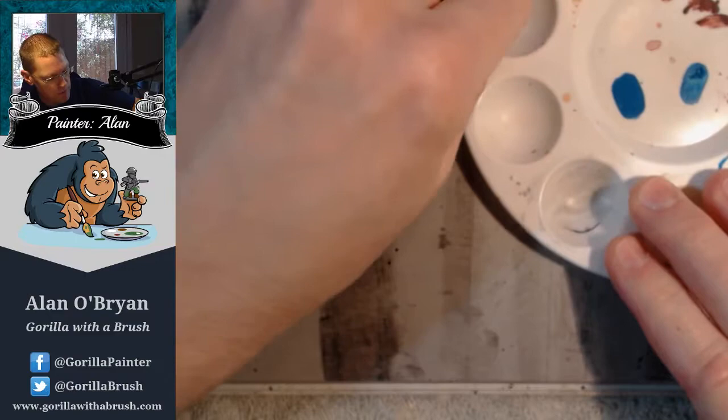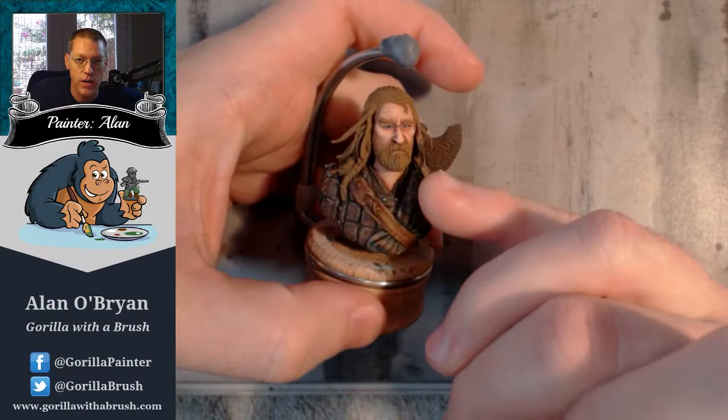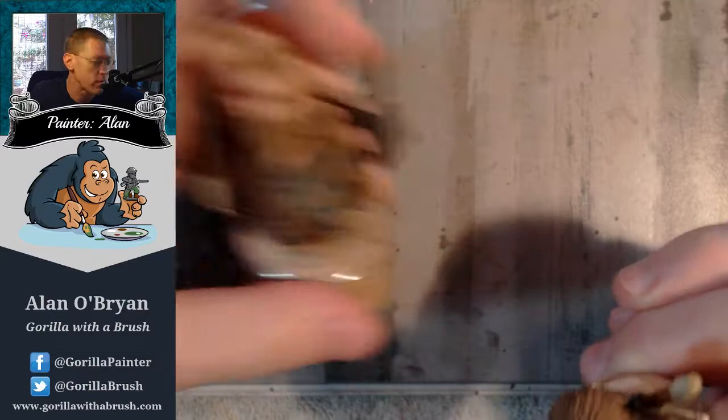So just to give you a little bit of a recap of where we're at. This is what we're ultimately going for. Hamish is not quite done yet. All I've done is base coat his hair and his beard. So that all needs to be finished, and his axe needs to be finished. So those two things still need to be finished on Hamish.